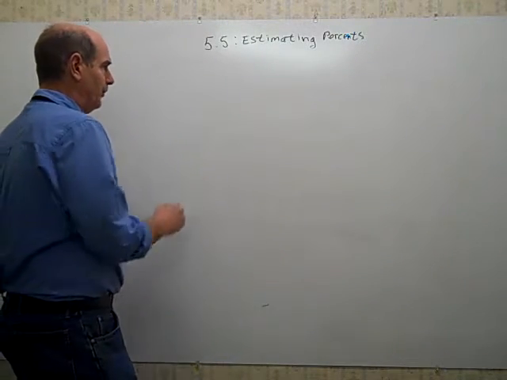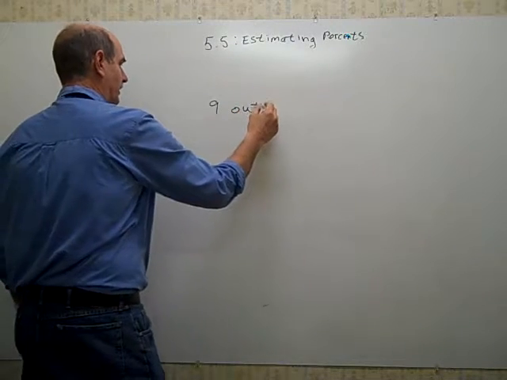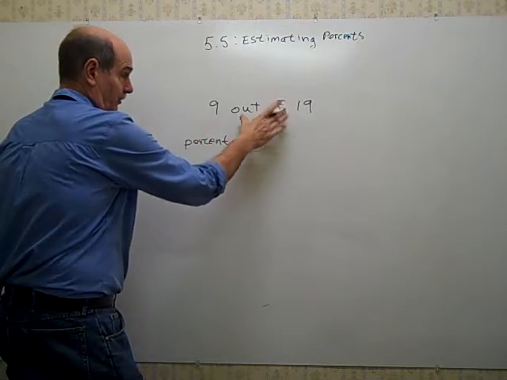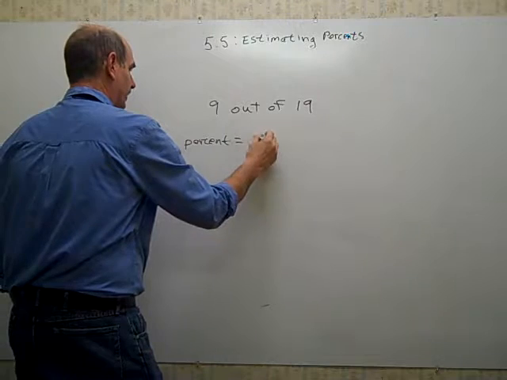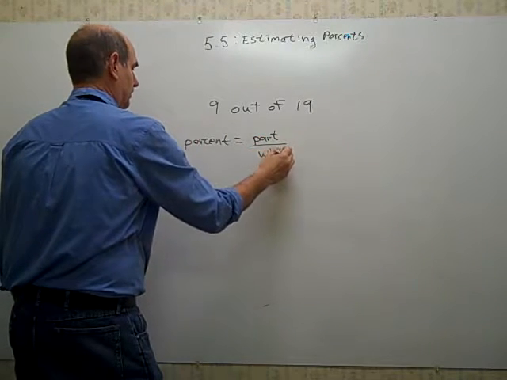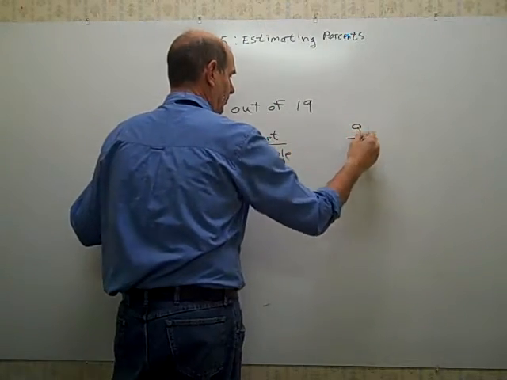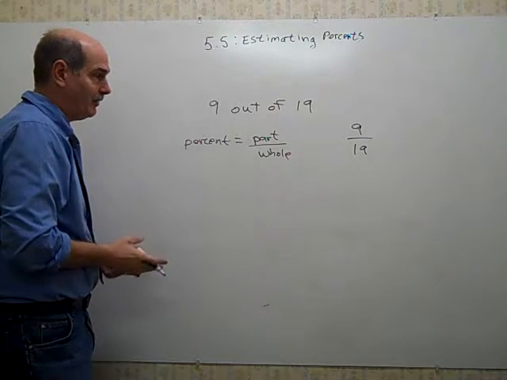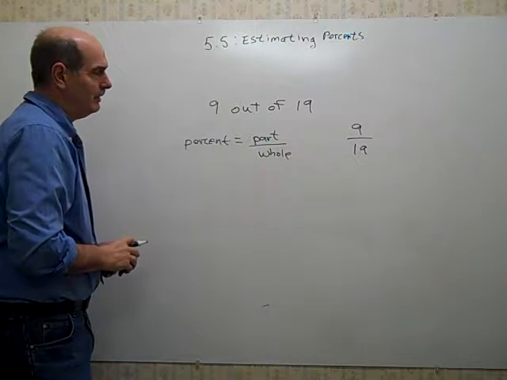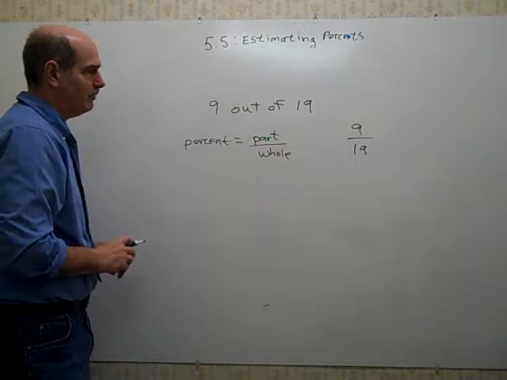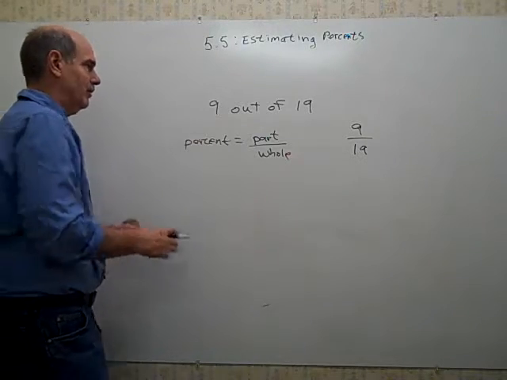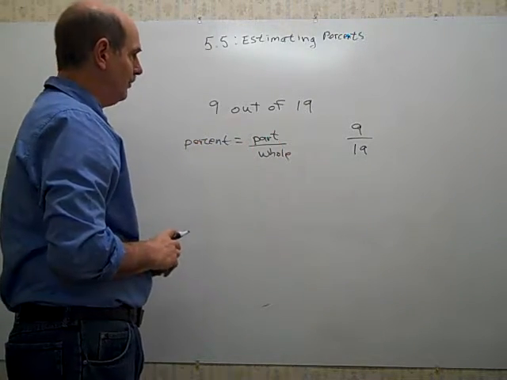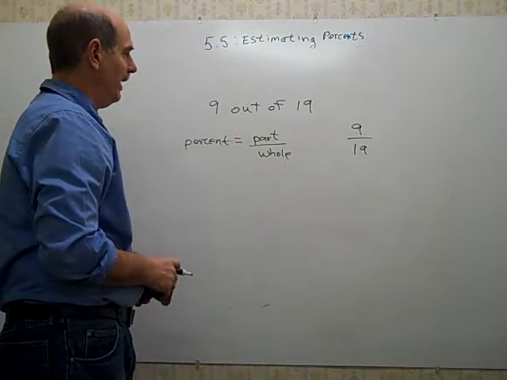Now let's look at, what if you're given a part and a whole, like 9 out of 19. And we're going to learn later on that percent, and we want to know what percent this is, that's our goal. Percentage is the same as the part compared to the whole. So if we compare 9 to 19, like a ratio, then that's representing the fraction. Well, 9 out of 19, if we round it off, it's about a half. 9 is approximately half of 19. We could round this down to be an 18. So we're looking for compatible numbers. Our goal in this lesson is not to get an exact percent, just to get an idea of what's reasonable. So 50% would be a reasonable estimate for 9 out of 19.